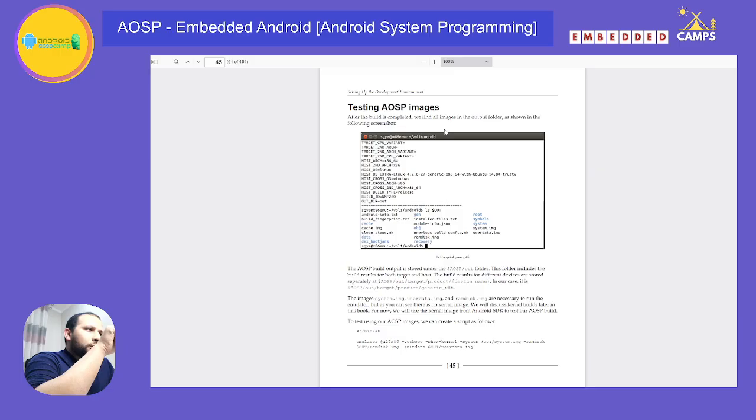Inside it you can check the system image, system.img, and also the ramdisk. Mention the flag -ramdisk with ramdisk.img, and -data with userdata.img. This command tells the emulator to use your custom built images, showing kernel logs for debugging. The output folder structure and the image names are standard for AOSP builds. Knowing that helps you quickly locate and test your build.